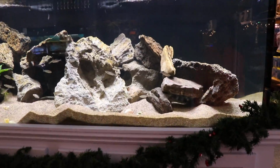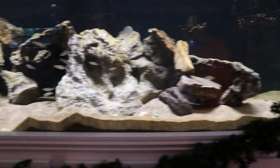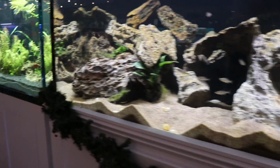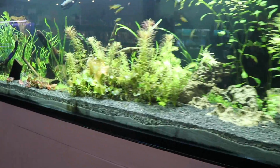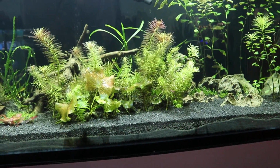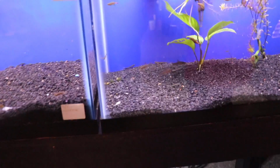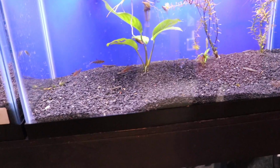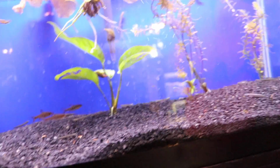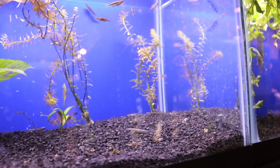They also have some nice displays, lots of Cyprichromis. Nice looking display for the sips. And then over here, we have another freshwater display with a lot of threadfin rainbows. This is nice too. Live plants. Very cool. All right, and so here we have various types. Ooh, a blue neon goby. See, this is the problem. I like gobies a lot. And we're too far away and it's too cold out, perhaps, to be buying gobies.